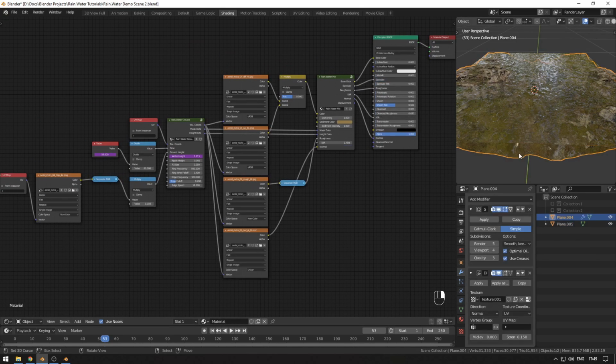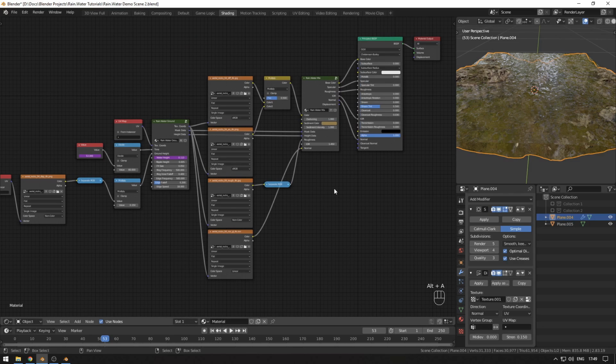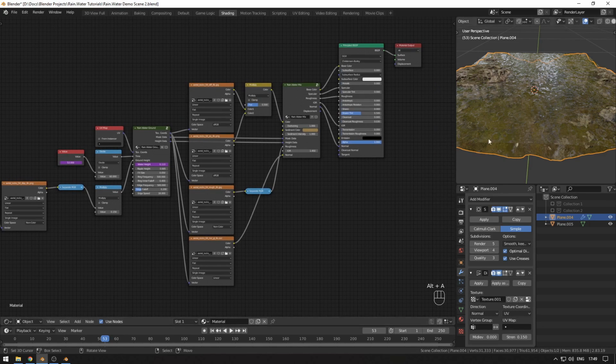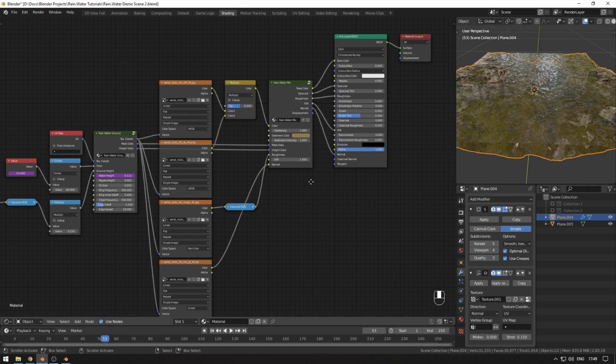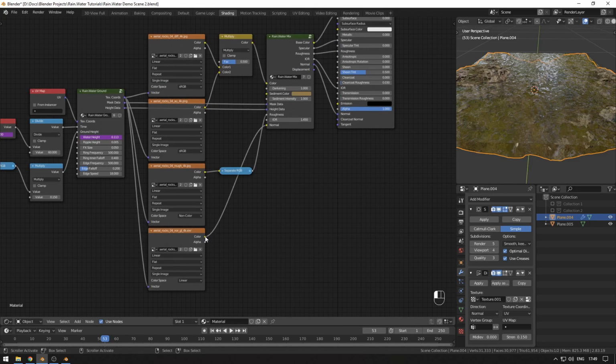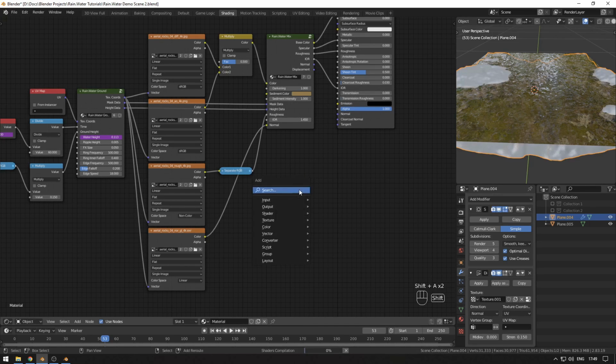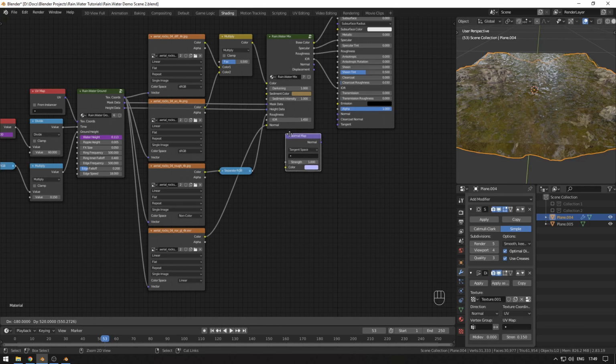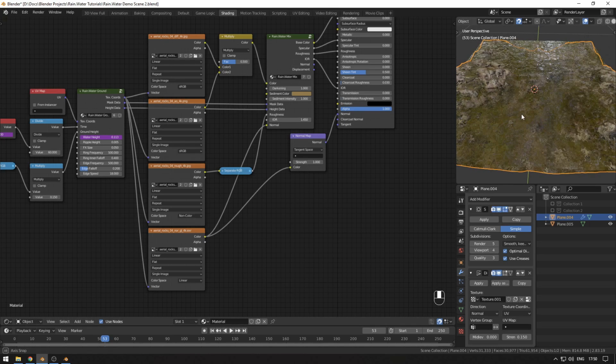Now let's have a look at the ground plane and see what we can improve. There are quite a few things to be removed here. We don't need the water normals coming from the rainwater mix, but we do want to keep the ground normals coming from the normal map texture right here. So instead of using the normal output of Rain.Water Mix, I'm going to drop in a standard normal map node, connect my normal map texture to the normal map node, and normal to normal of the principled shader.